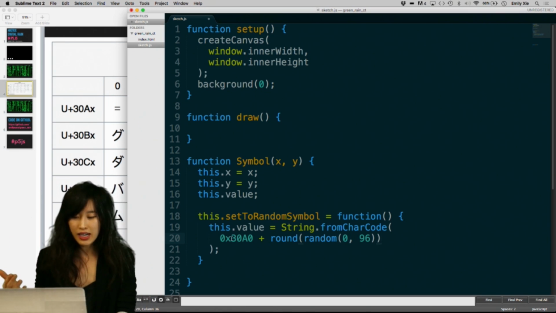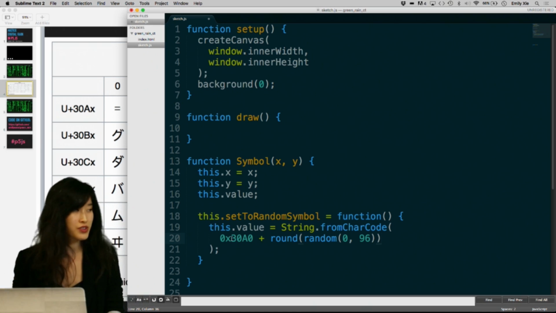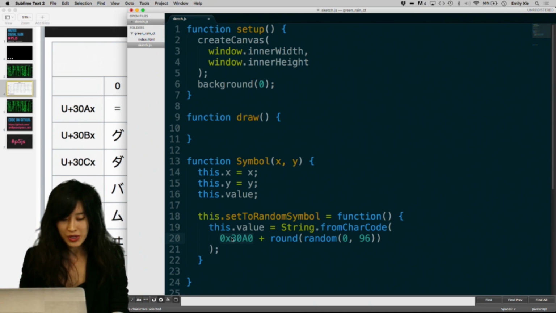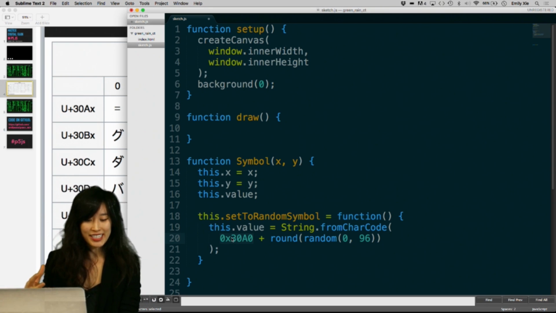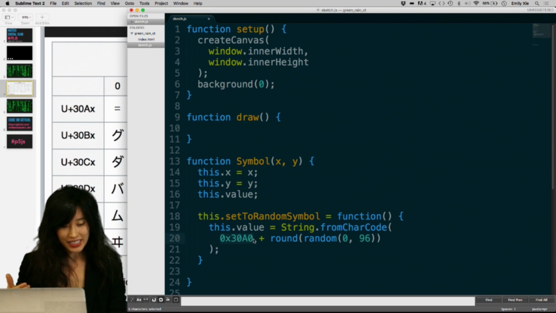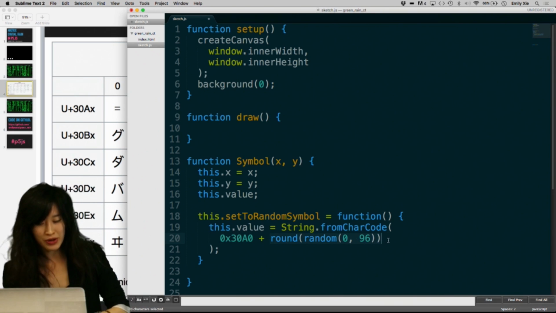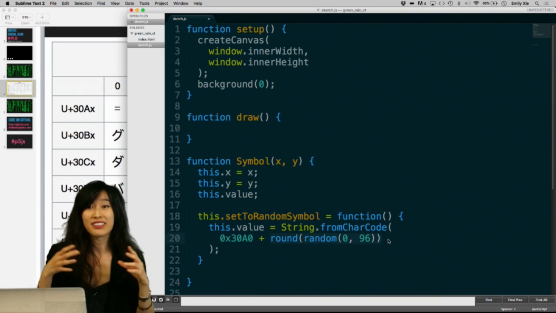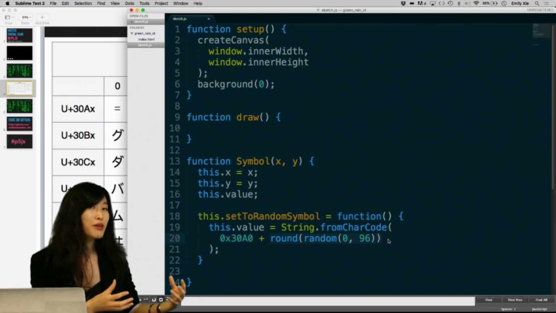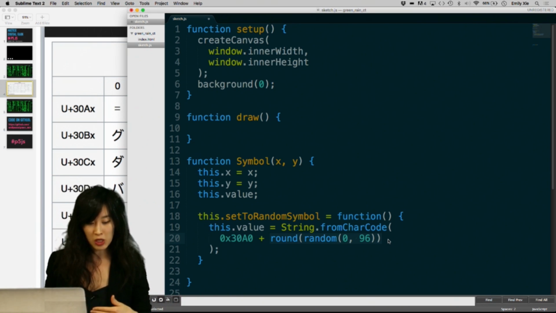So the katakana Unicode block starts at encoding 0x30A0, which translates numerically to 12448, which will then be added to a random whole number between 0 and 96, because there are 96 available characters in the katakana Unicode block.